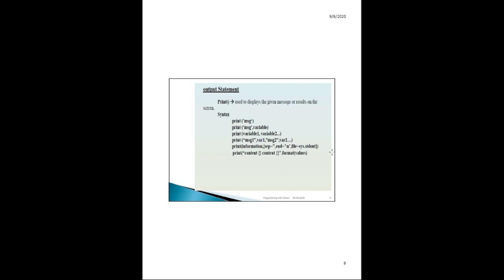A good example of this is, we all know that in Java we have print and println. Print will be printing in the same line, and println will be going to the next line by default. The same way, if I am not specifying, by default it goes to the next line. And if I specify something other than slash n, if I give a space, then it will take that as the end thing. So it will be printing on the same line.